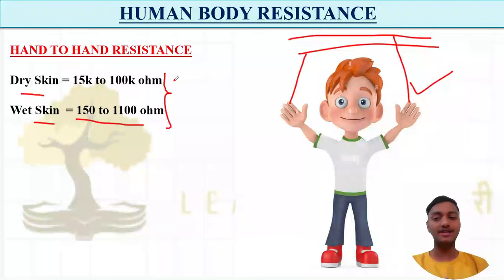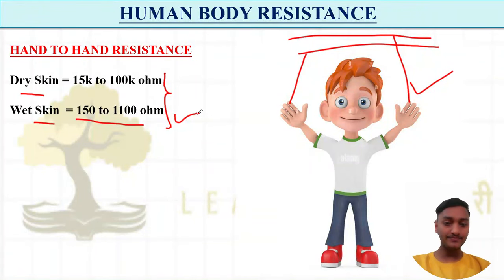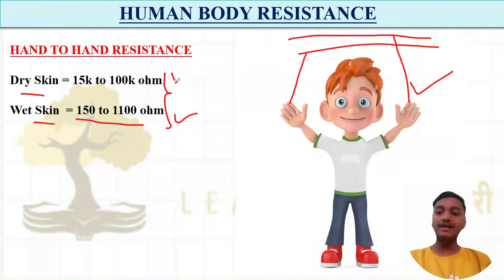So you can see there is a very big difference in the dry case and wet case. That is what I am saying, that when the body is in a wet condition, there is a very high chance of electric hazard. And if your body is in the dry condition, you will get electric shock, but that is not of that level. So this thing you should keep in your mind. So this is the hand to hand resistance.